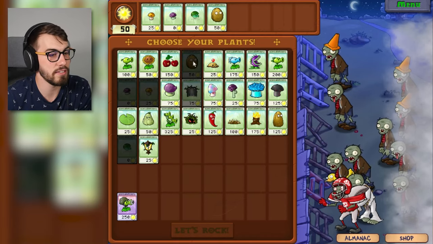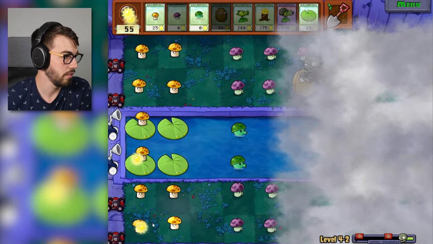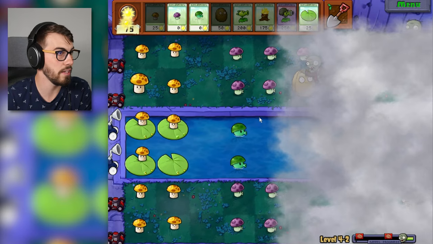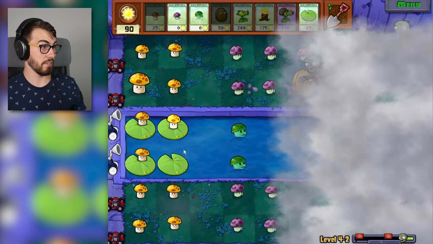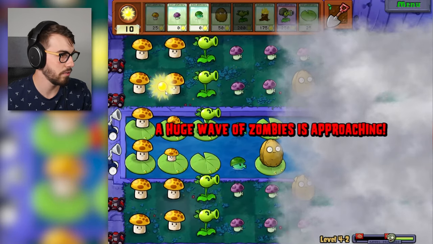Let's get walnuts instead of tall nuts, guys. Nobody's jumping over the nuts anyway, and they're cheaper. Okay, he's eating this thing, and then nut. Best we can do right now. Let's get a couple more sun shrooms in, and then we'll start putting in the repeaters. But those take a while. We got a much longer level this time, folks. A huge wave of zombies is coming, folks.